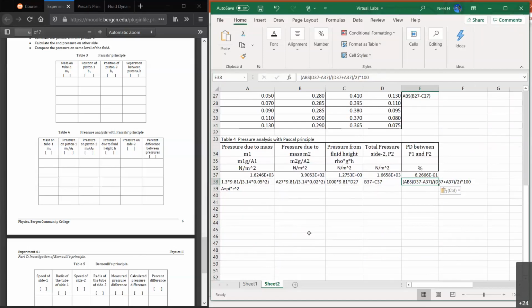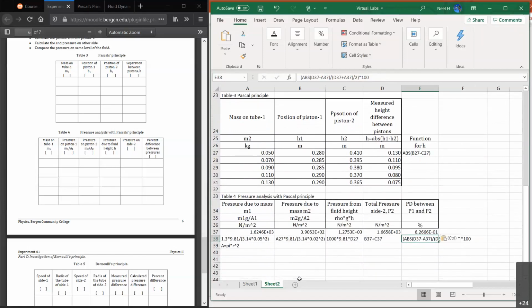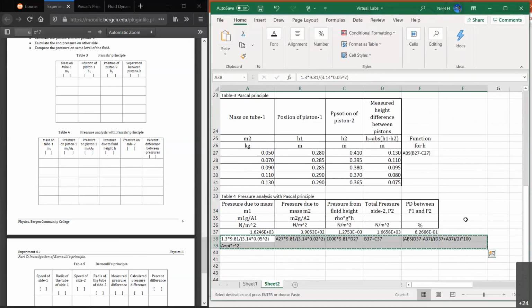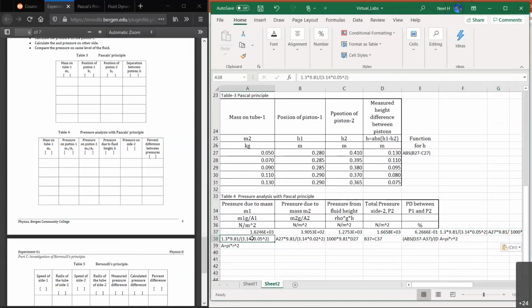Okay, as you go in the downward direction, you can see mass 2 is changing, so you have to do this calculation accordingly. So the easy way to do this calculation is actually this way. Let me copy this whole thing into here. You can refer to that as needed, and then erase here. Let me show you how to do that very easily.